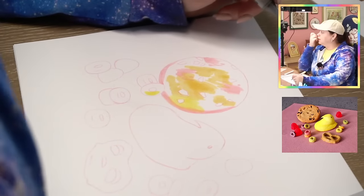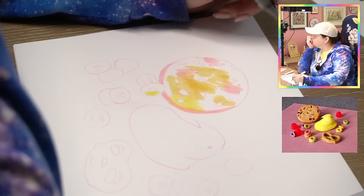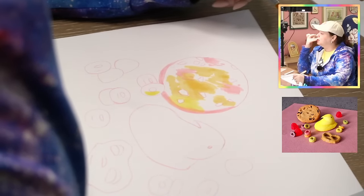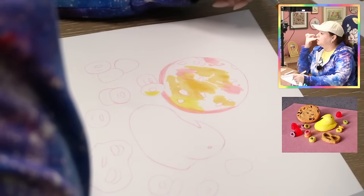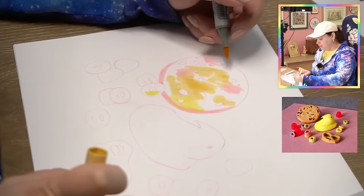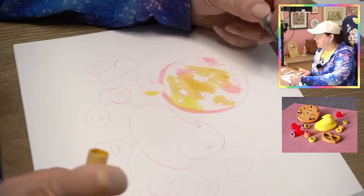Yeah, I want to get some. Wait. Yeah, I'm like, do I want blues in this? There's not really any blue in what I've drawn so far, but that doesn't mean I can't add some.